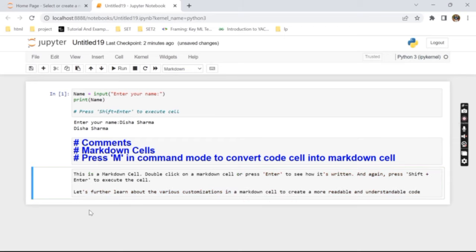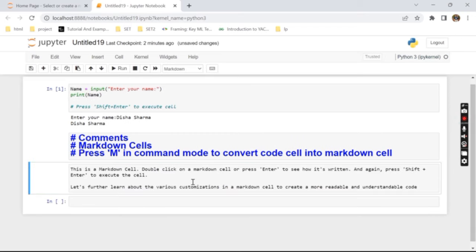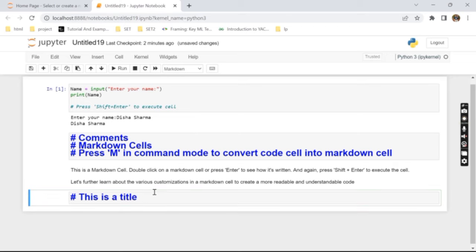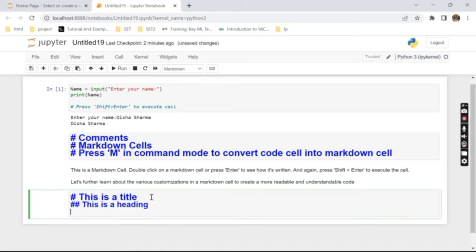Here is a Markdown cell. Double click on the Markdown cell or press Enter to see how it is written, and again press Shift plus Enter to execute the cell. Now if we write hash space, this is a title in a Markdown cell, then it will be like this. If we put 2 hashes, then this is a heading.